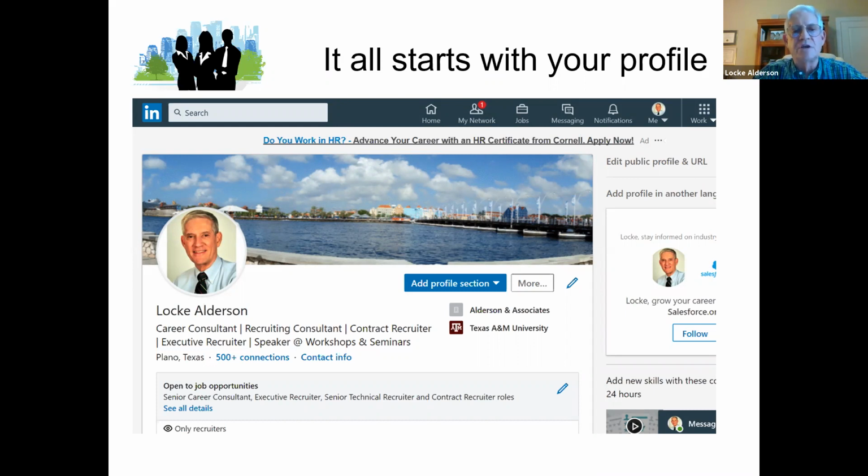There's a tab that says contact information. And many of you have your contact information, your phone number and your email address. But if it's not shared with everyone, I cannot access you unless we're directly connected. So underneath that, you notice something called Open to Job Opportunities. This is a feature that's moved around on LinkedIn several times. They've hidden it away in your settings section. We'll show you how to use that a little bit later. But that's my background and my profile.